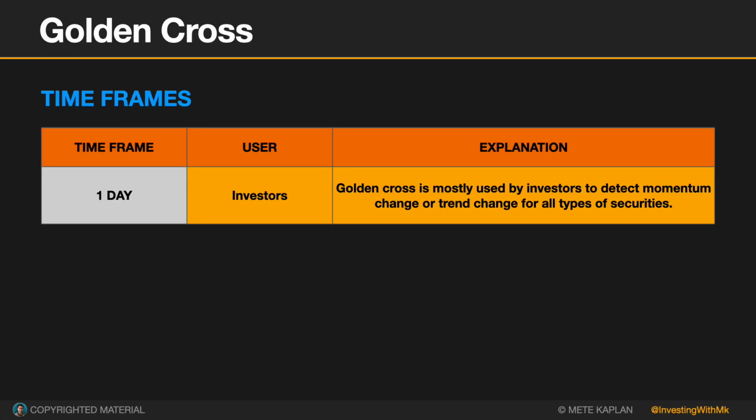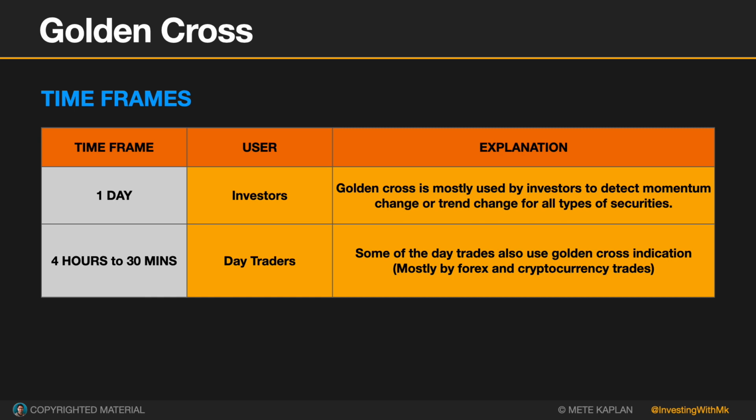The most common time interval people use the Golden Cross is 1 day. I can almost say this is kind of a universal rule. From long-term investors to day traders, all watch the Golden Cross with a 1-day time interval. I also should admit the Golden Cross is mostly used by investors worldwide who like the buy and hold strategy. However, day and swing traders also use it a lot.